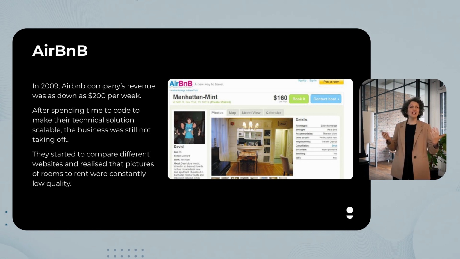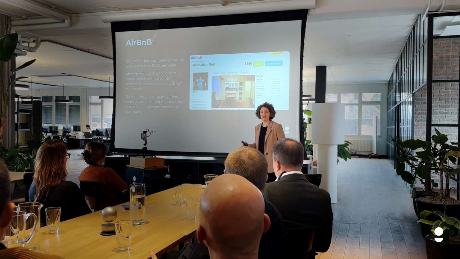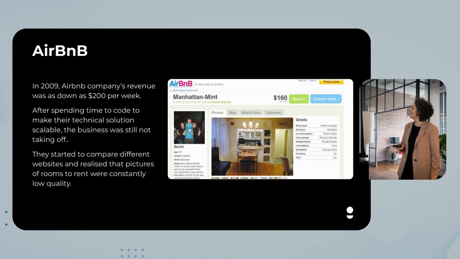And they spent all the time coding the most scalable and great working, efficient platform they could have, so that they could handle millions of list items across the globe. So the product was really ready to fly, but it was not taking off. And they asked themselves, so why not? But we have the best platform, it works really well, we have the map integrated, we have pictures integrated. And then they looked better at the pictures and also at the competitors.